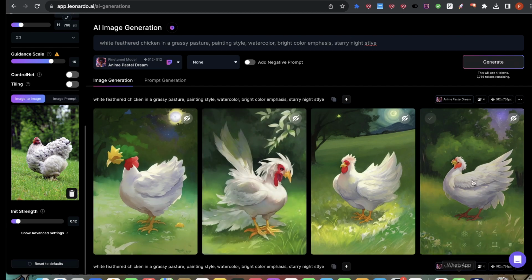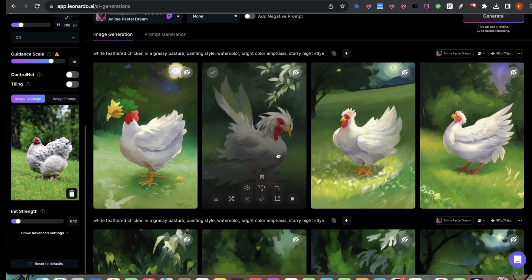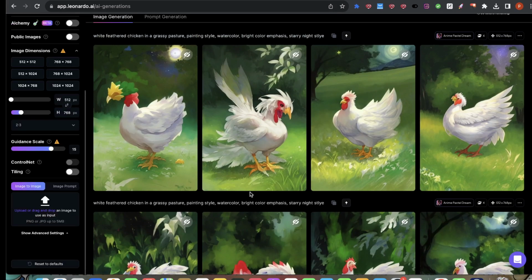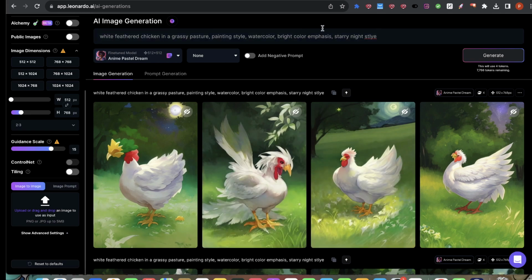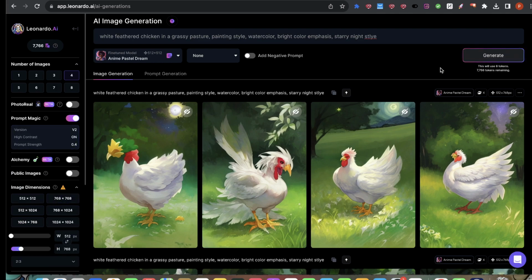Now, if I go ahead and view these, I think my favorite one is this one. Actually, in the image, you start to see the Starry Night approach, right? You start to see it in the background. You got some mountains, you got a tree, you got a little star emerging from the tree, you got a chicken. There's a lot to be used. And frankly, it's less tokens than if I was to give it some prompt magic. Immediately, the tokens start to rise. So if I go over here to prompt magic and I just turn prompt magic on, I'm spending double the tokens, guys. I was spending 4, now I'm spending 8.